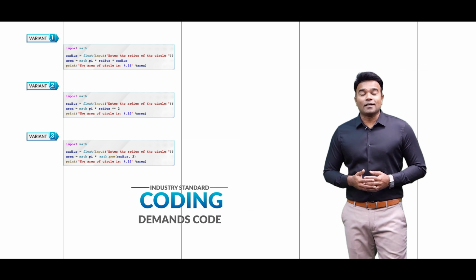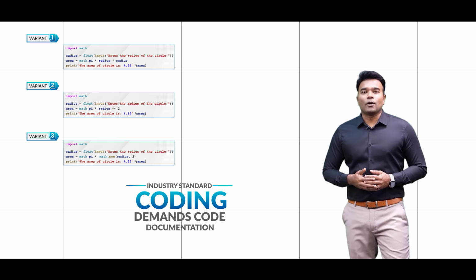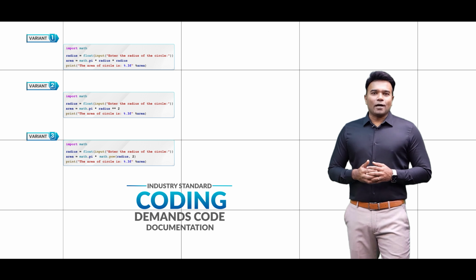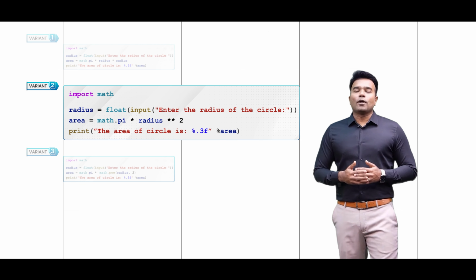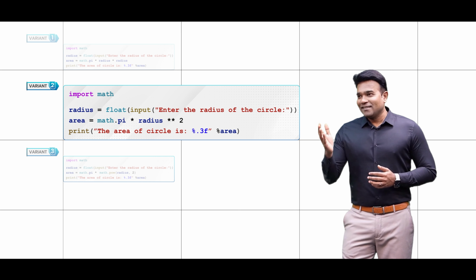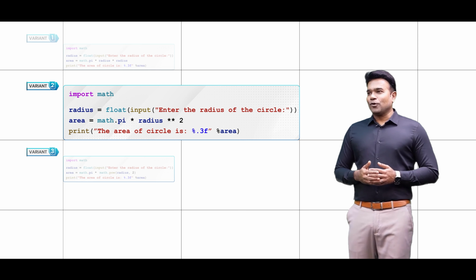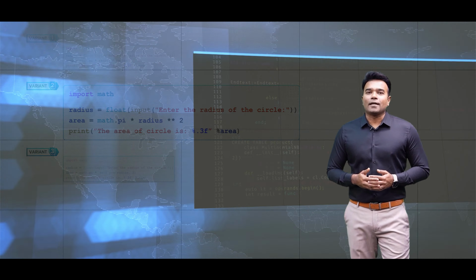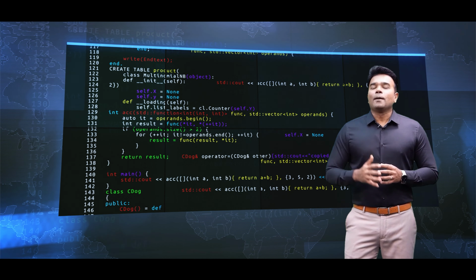be accepted in the IT industry, basically because it is a requirement that whenever you are coding something, you also have to be adding comments. Let me consider this second version of the code. Well, I'm sure all of you can easily understand this code even without comments because it happens to be a pretty simple code. But then what if at this place I had a really complicated code? Then commenting definitely becomes important.